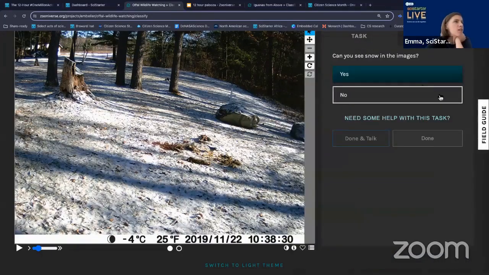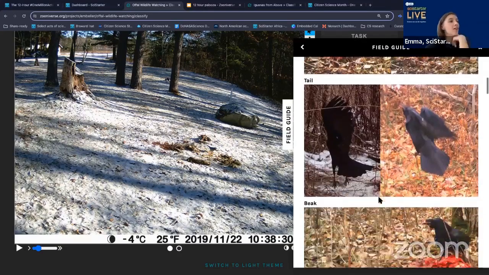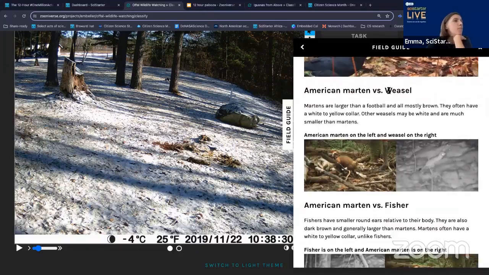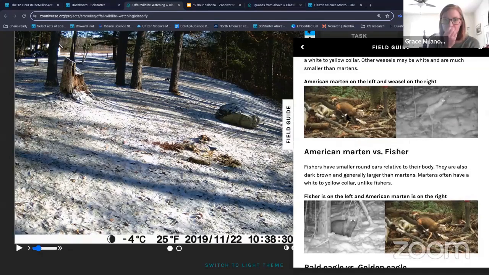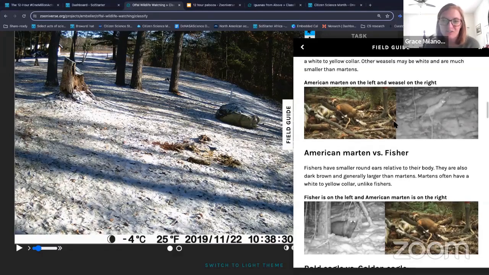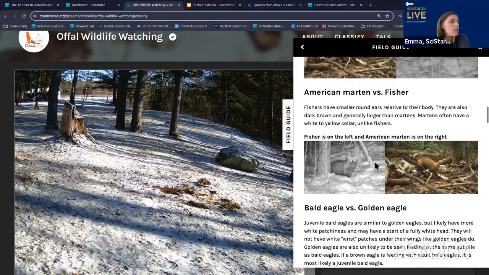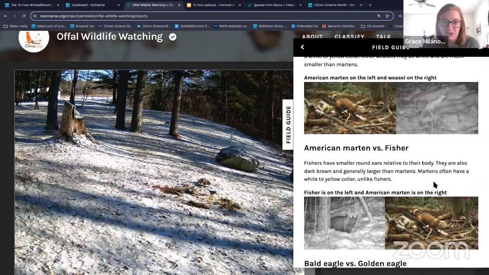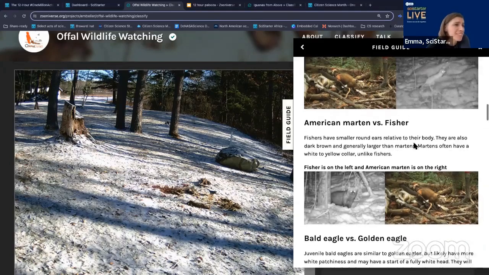Awesome. Okay, so we know what we're looking for a little bit. There were other options in the field guide. Let's see, lookalikes. Okay, crow versus raven. I spoke too soon. American marten versus weasel. Do we know the difference between those? Well, there are very few martens on camera, so there's that. Martens will be really rare. Usually the weasels will be white because these are fall and winter images. They have white hair. Martens have slightly different ear shapes. They are adorable, is what they are.